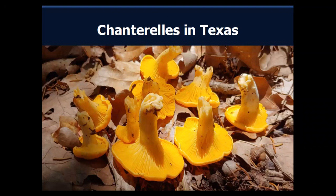You know, locating them. They are around. They are definitely in the DFW area too, in the Metroplex. So there's a lot of opportunities to hunt them. I try to identify them, try to key them. And that's what we'll go over in this presentation, is basically, how do you locate chanterelles? And then once you do, what are the steps to take to actually try and get close to identification? Go ahead. Next slide.